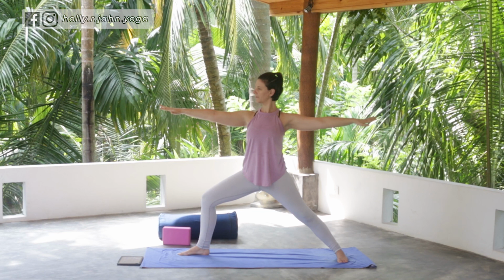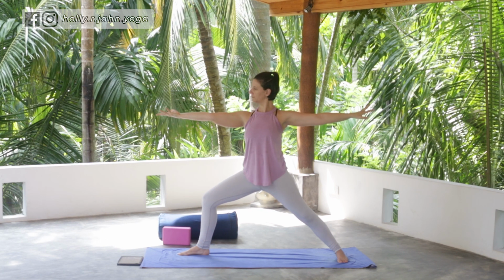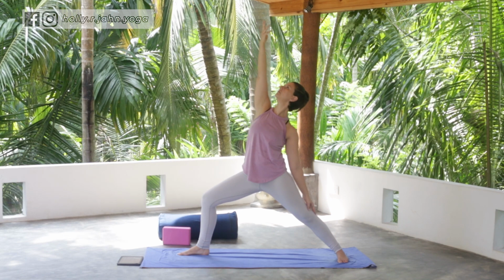Let your arms extend out from the shoulders, palms down. Look down, make sure that that knee is tracking over the foot. Going through a little bit of a flow here. Inhale, rotate the right palm to the ceiling. Exhale, reach that up and back, reverse warrior.